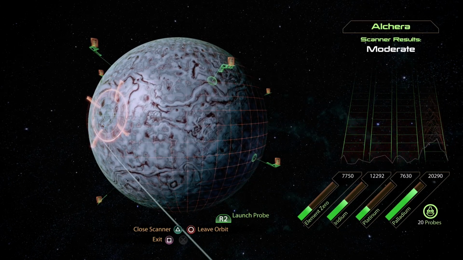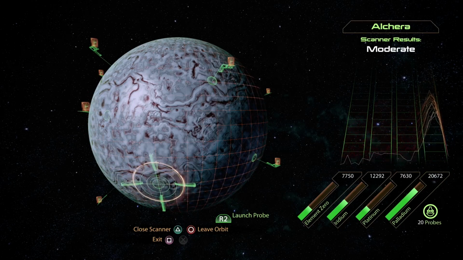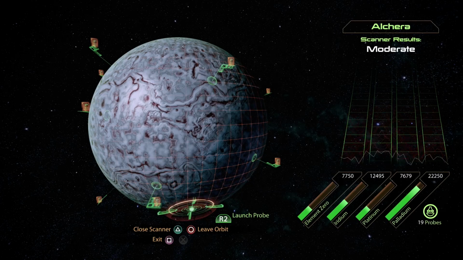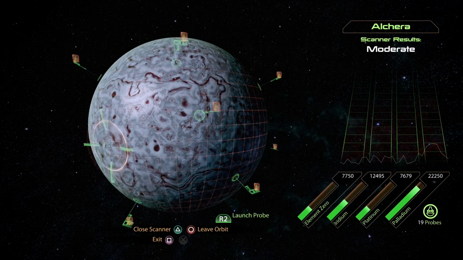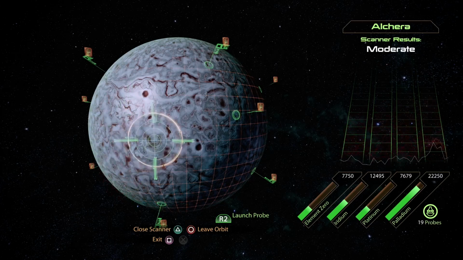That's about as good as that spike's gonna get. We're at moderate now for the planet. Probe away. I don't know how well the sound's translating on the recording, but you will hear pings at faster and faster and higher pitched intervals the larger the spike you're getting on the scanner over there on the right. And you better get used to this, because if you're playing Mass Effect 2, you're gonna need a lot of these friggin' resources.